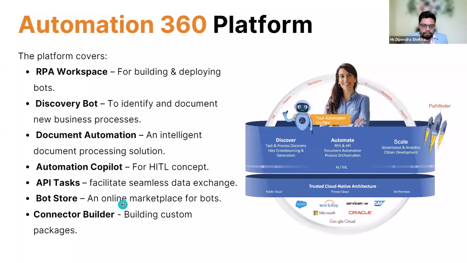We have bot store, where you can get reusable components for a lot of your needs. For example, if you want to download data or read Excel in a certain format, or want to convert your Excel or CSV to JSON, some utilities are already built based on these scenarios. So you can get that data, or easily download those files. Some are free, most of them are free. Some of them are paid extensions or utilities. You can download and use them directly in your bot code. For that, we have bot store, similar to the Google store or app store in iOS.